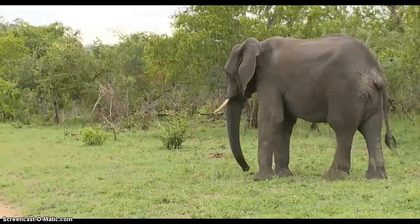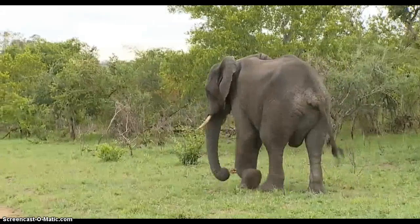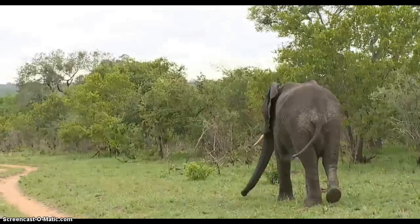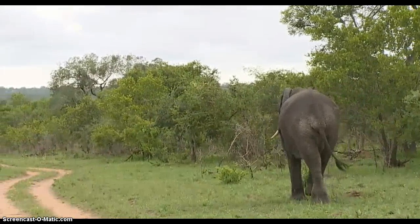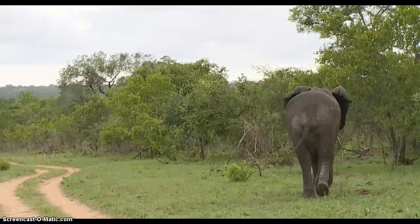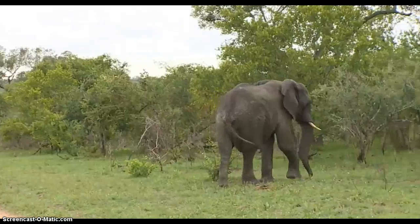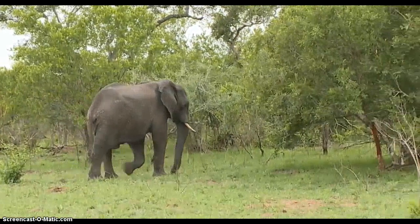And there are times when, even at home, this happens a lot, where an elephant will stand at a tree and he'll curl his trunk around leaves, and you can see he's not actually eating, but he's pretending, or she's pretending, to eat, and it really is a tester to see what this vehicle and human is going to be doing, and whether it's safe enough to let the herd, or safe enough to continue.